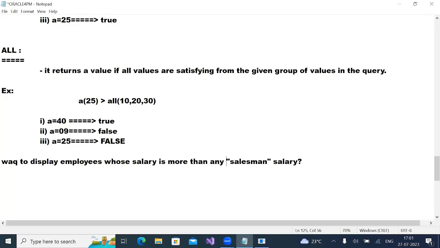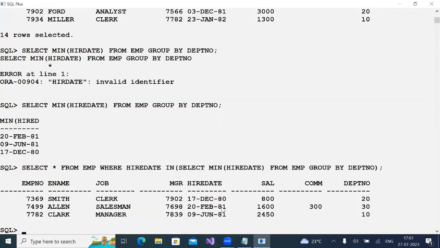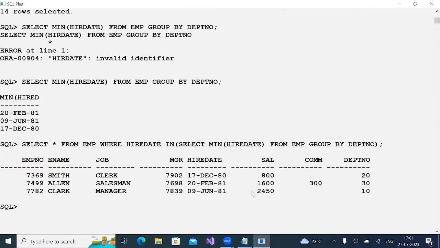Here, any means we need to use the ANY operator. Any means at least one is true, then the result will be true. Now first, what we want to do is the inner query.